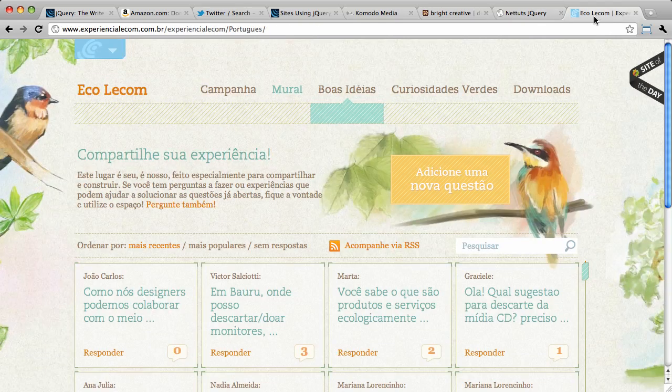And this is the last one I want to show you, and it's probably the coolest example I have here. It's actually built on a jQuery plugin that I created called Coda Slider. And that's one of the other cool things about jQuery: there's lots of plugins for it, and you can build upon other people's work, so you're rarely starting from scratch. So this website, they took my Coda Slider and they built on it, and they made this really cool thing.